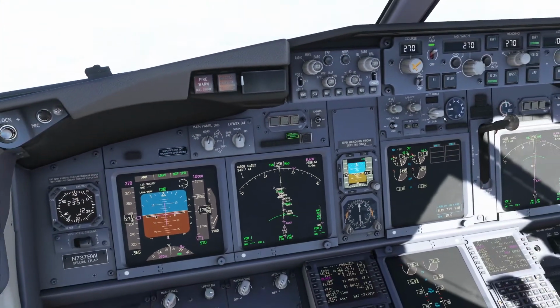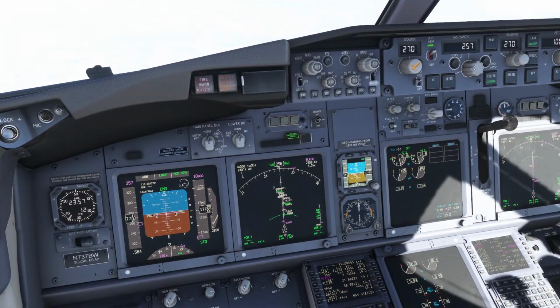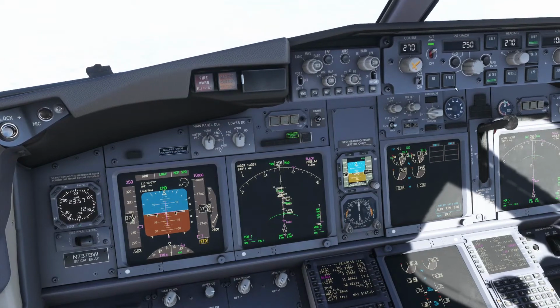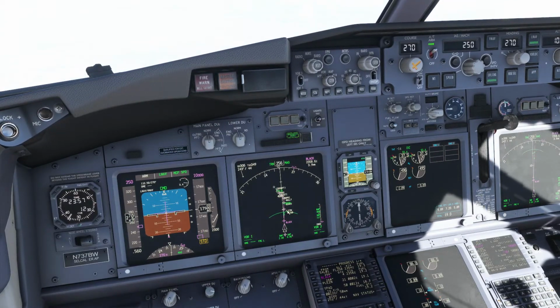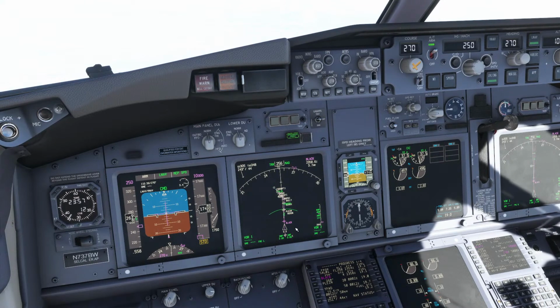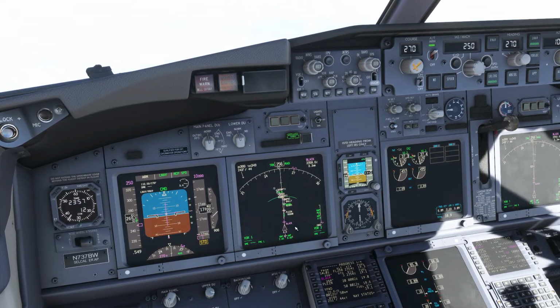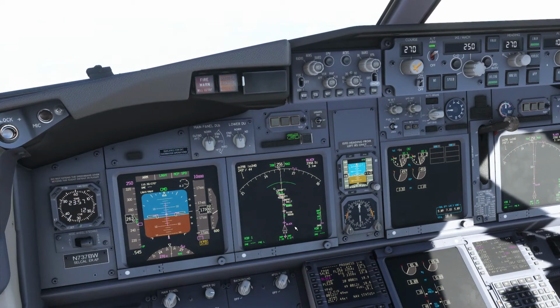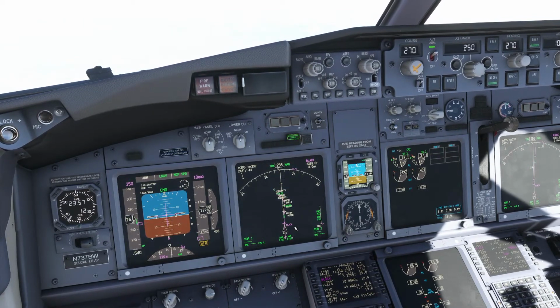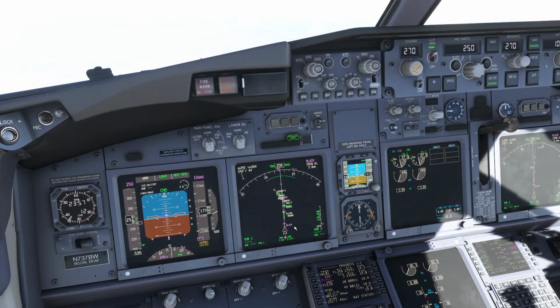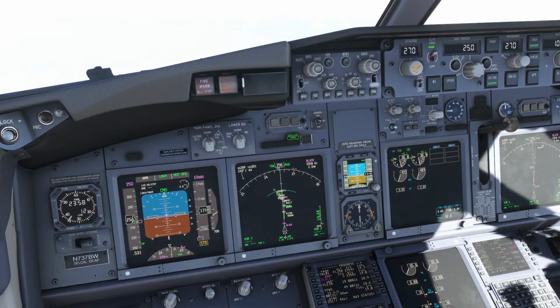Let's try and decelerate now and see if it will have it at all. Yeah, because look, we're going to need to level out to do that. It's not going to happen. It's doing it now, which is not ideal. It's leveled out. But probably better to do it now than later, to be honest.